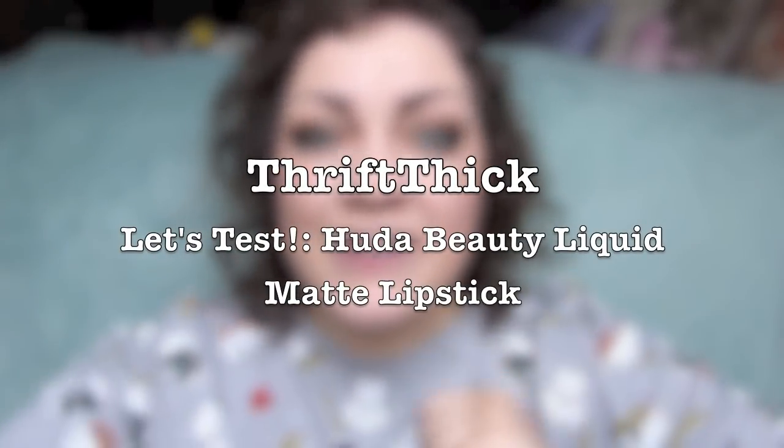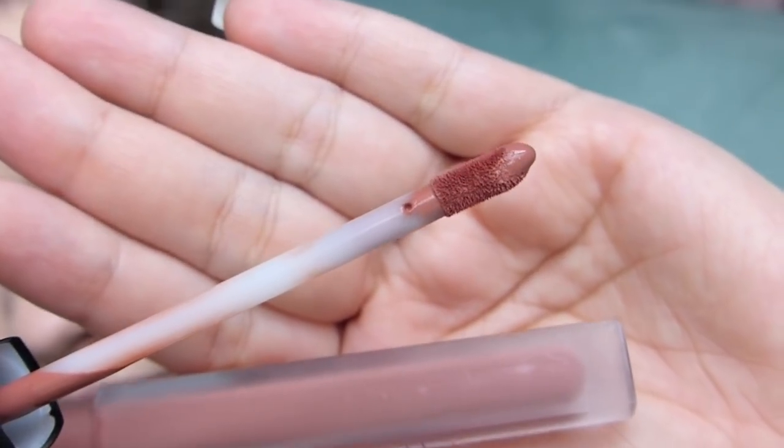So let's go ahead, sing the song together and test this out — hot mess or the best! My lips are in desperate need of something; they're feeling very naked. The shade that came in the Give Me More Lip Kit this year is Bombshell, so that's the one I'm testing. It's a very nice peachy-pink color. The smell is so nice — kind of like actual vanilla extract, like you'd use in baking, not a candle vanilla. I'm just going to swoosh this on; it goes on super liquidy.